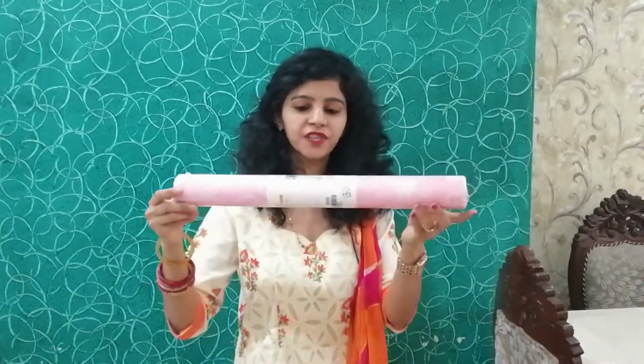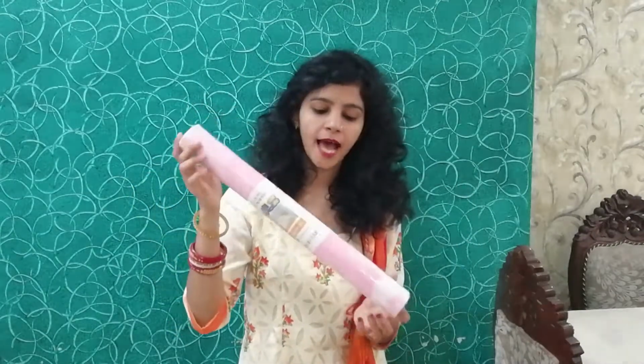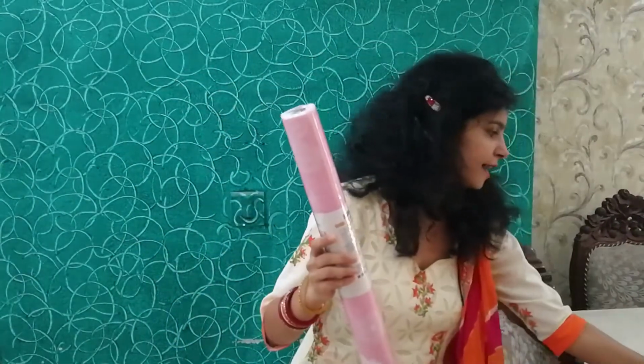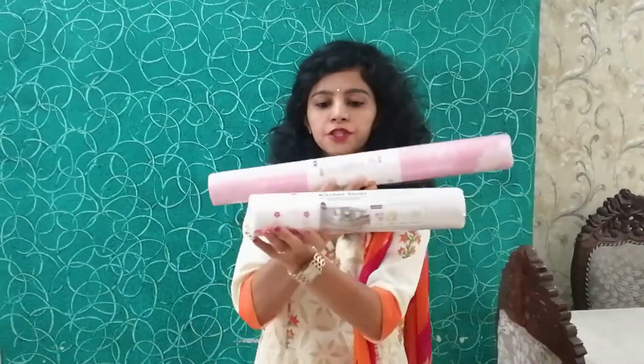And I would suggest using this type of comfort light liners which you easily get in the market. These liners are washable, so you can cut them according to the size of your drawer, wash it, and place it again. That has to be done only once in 1.5 to 2 months, or you can easily throw this away and place another liner. These liners are approximately 145 to 150 rupees, easily available in the market in 2 sizes.